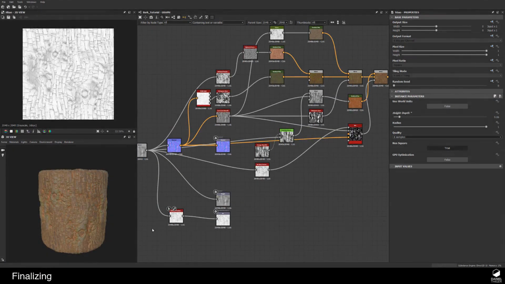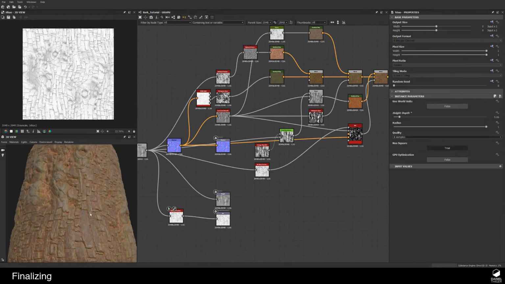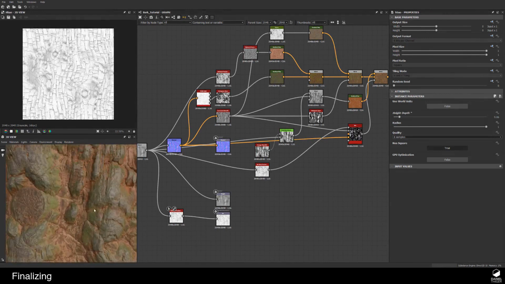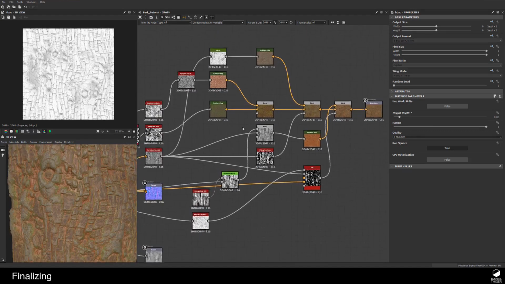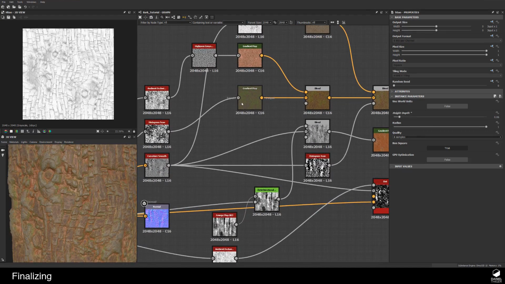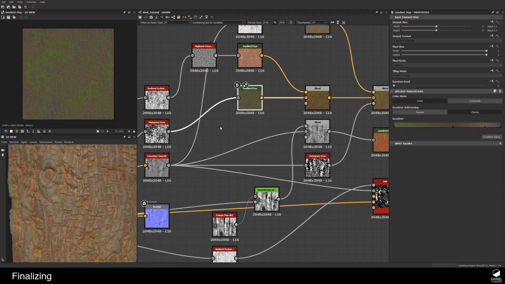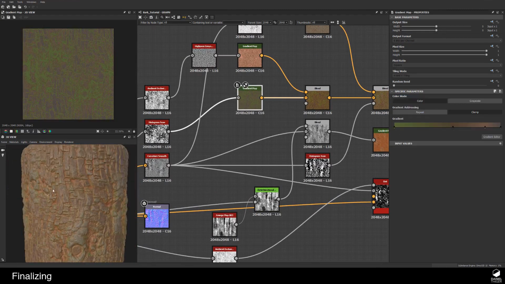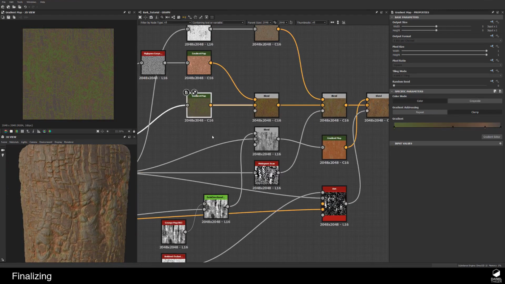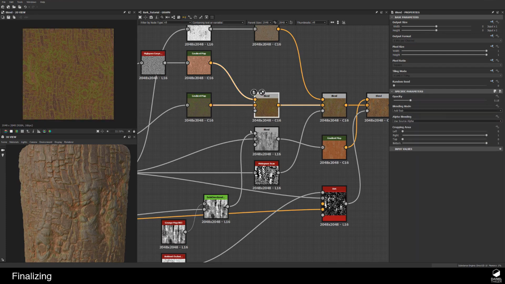So let's have a look at what we did here. I tweaked around a bit and found something that I sort of liked. I changed a bunch of the colors. I just massaged the values so it looked more like the reference, or some of my reference.